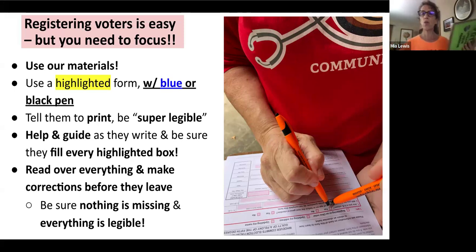So you're not just going to walk away when they're registering. You're going to be guiding, you're going to be pointing: you are a citizen, you're 18, last name, please print really legibly, super legible. And you're going to go through and point to each box and make sure that they fill it out correctly. And then before they leave, you're going to take a look, read it over, correct any mistakes, and make sure that there's nothing missing.